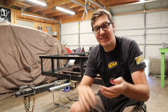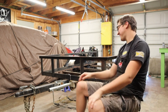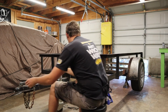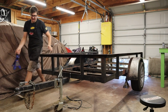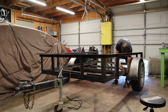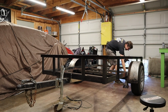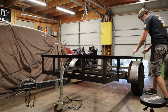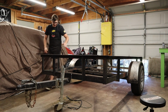I thought you guys might want to actually see this part. I did all the painting, all that stuff off camera, but I thought you would want to see this part with me. I'm going to take it off the jack stands and let it sit on its own wheels for the first time. Let's do that. So that's it. She sits on her own weight once more.